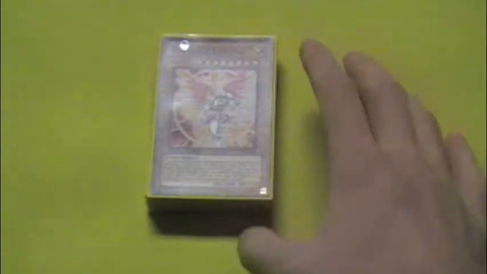Run the 1 Christia. It's good when it goes off, kind of inconsistent. You can set it up though, so that's why I do run the 1. And then Black Luster Soldier wins games. Book of Moon, stop stuff. Dark Hole, blow stuff up.